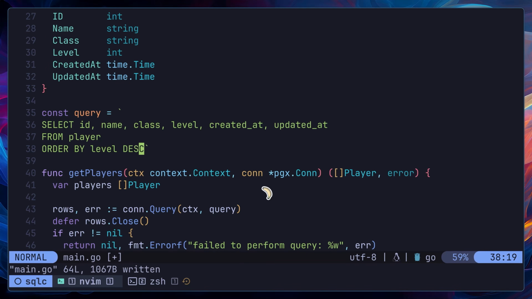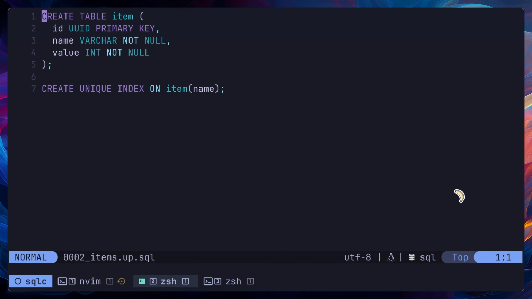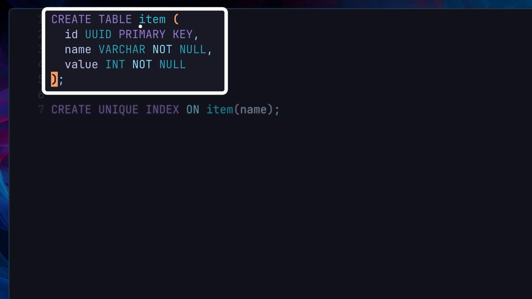Pretty great. But to be fair, this would have also been simple to do using the repository pattern I had before. Therefore, let's turn this up a notch by adding in a brand new query. To go along with this query, I've created a second table in the database migrations called item. This table is used for storing any available items that can be found in the game. Let's create a query to insert a row into this table.